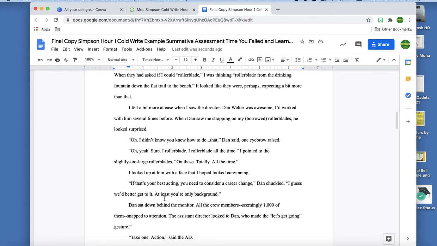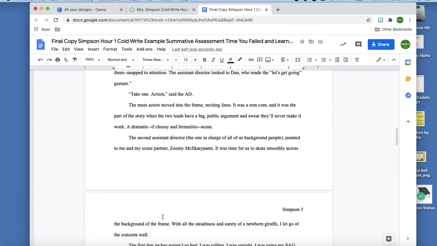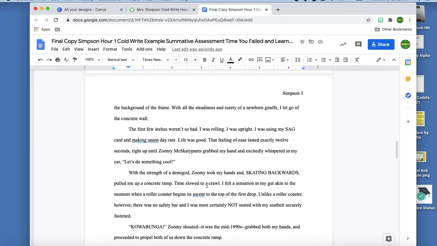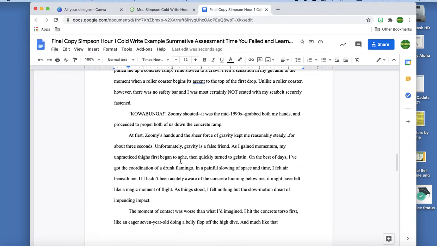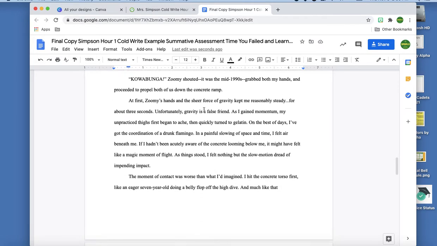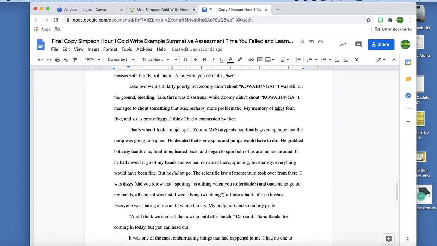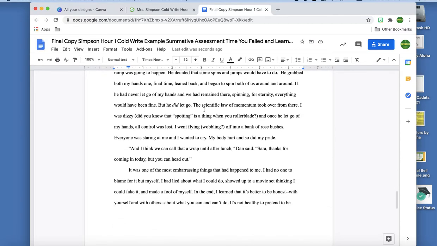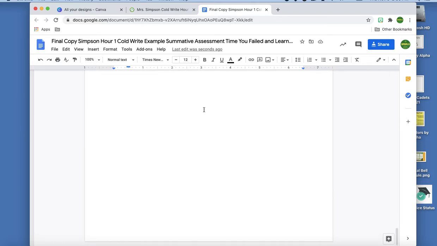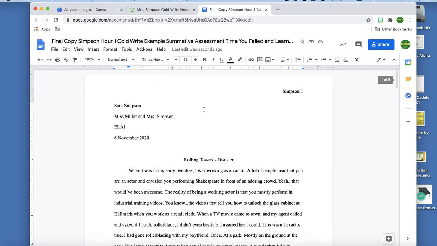Look at that. It's kind of looking like the books I've read before. I'm scrolling down. Yep, Times New Roman. Page numbers are good. And I remember when I was doing revisions, some of these blue squiggles, I decided to override them because I wanted it to sound that way. It was on purpose. But I'm not seeing any blue squiggles that I didn't know about. I'm not seeing any red squiggles. And I think this looks pretty good.